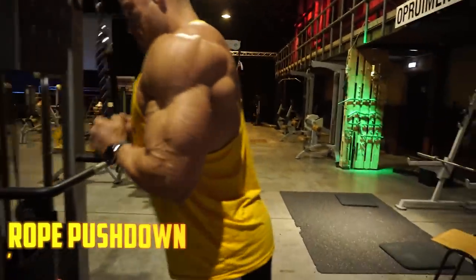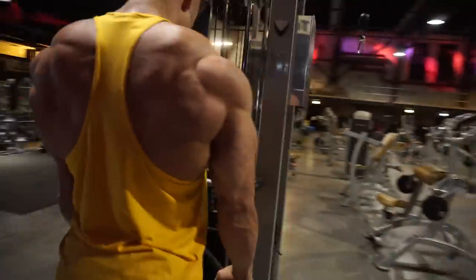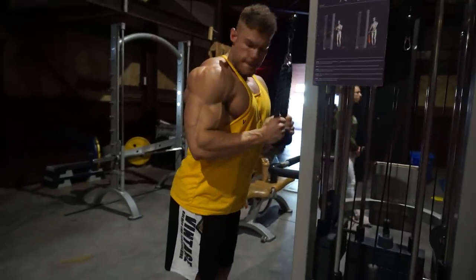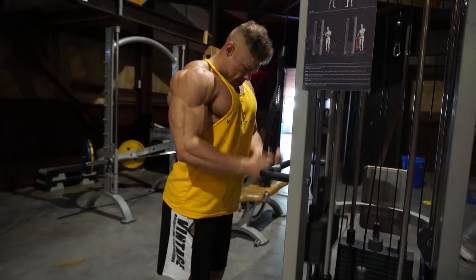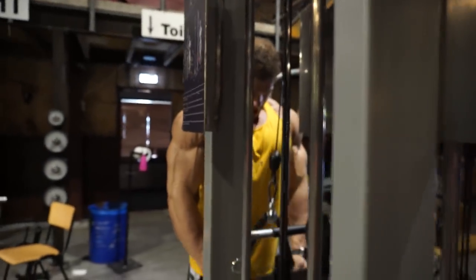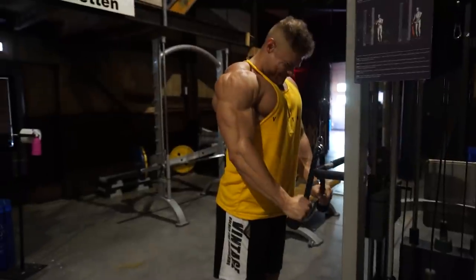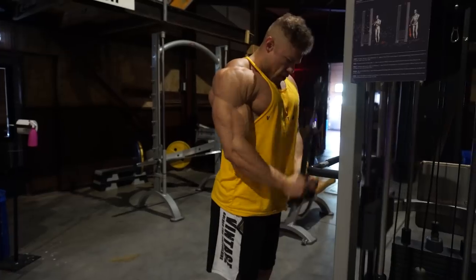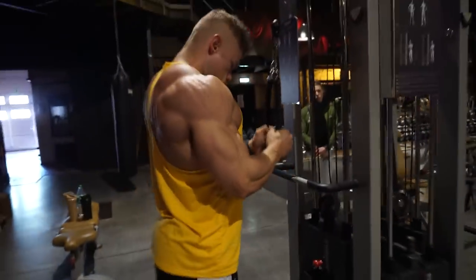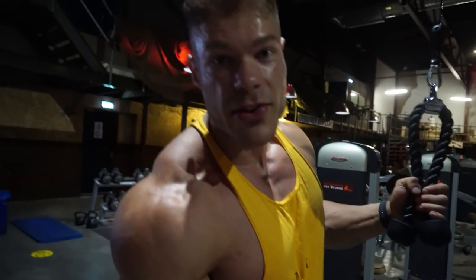Kane has his own goals which we'll make a series about on this YouTube channel. If you're interested let me know in the comments because he comes from a slightly different background — I'm deep in the professional bodybuilding world, but Kane is changing his shape for other reasons, so that's going to be an amazing story as well. This is the working set for the rope tricep pushdown — slightly higher reps than usual, at least 15-plus reps to get a lot of blood where it needs to go.